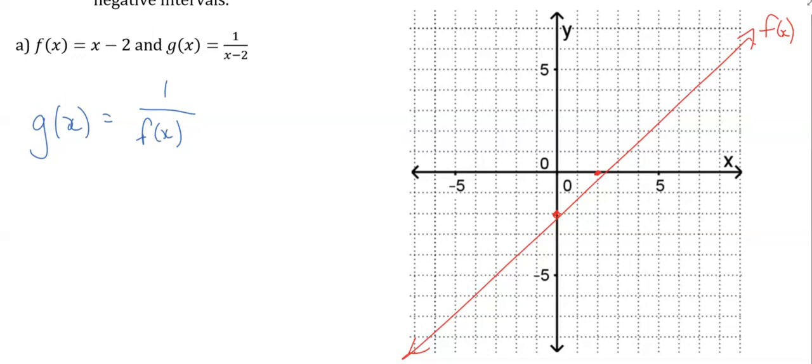Now, how do we use f to discover things about g? Well, they're the reciprocal. And then there's, I think, 4 or 5 key areas that you need to think about and look at whenever you graph. So we're going to do these one at a time. The first one we'll look at is 1. I think I need to redraw this again because, okay.